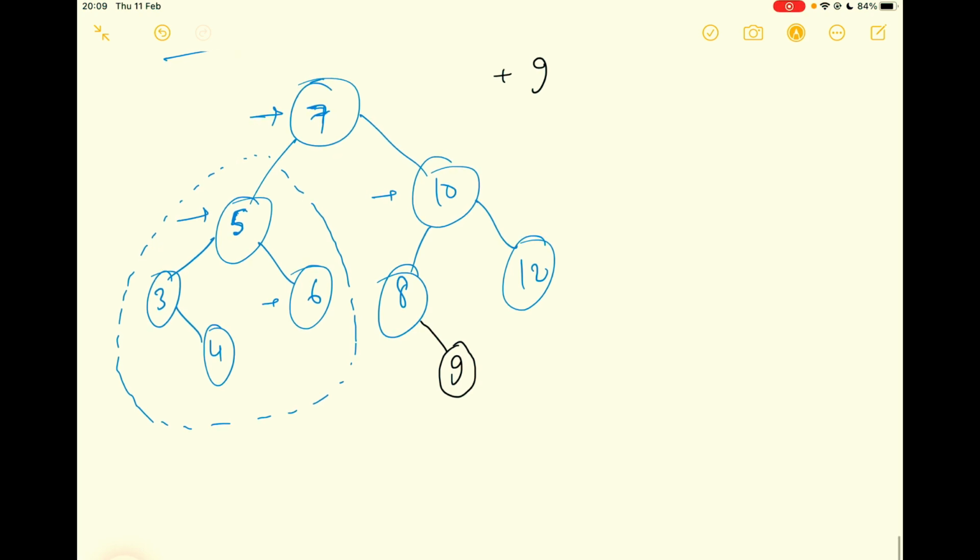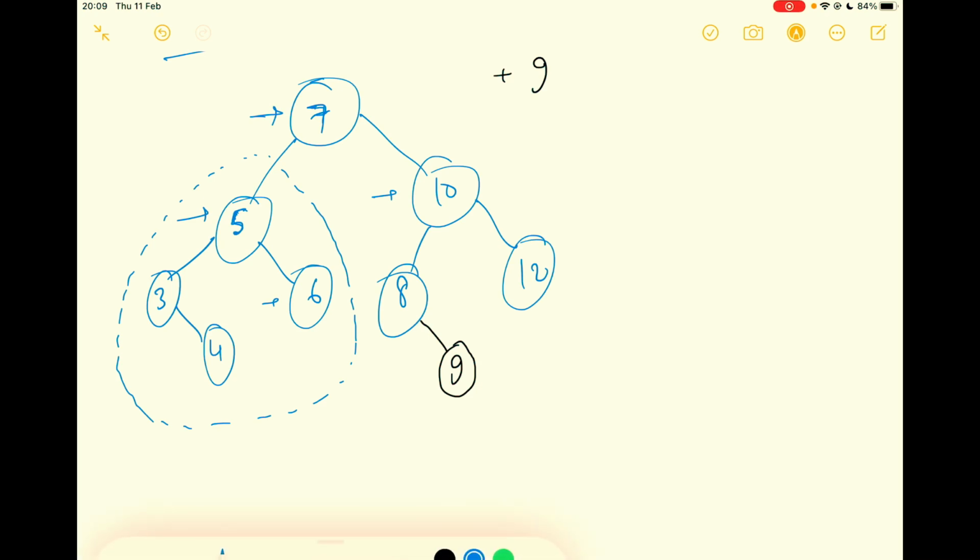You first look for the node, and if you have found it, then you don't insert it, because duplicates are not allowed. And if you have not found it, then your search must terminate at a particular leaf node, and there you insert the new element either as a left child if it is less than the value of the node where your search terminated, or otherwise as a right child. Okay, so let me not write the pseudocode.